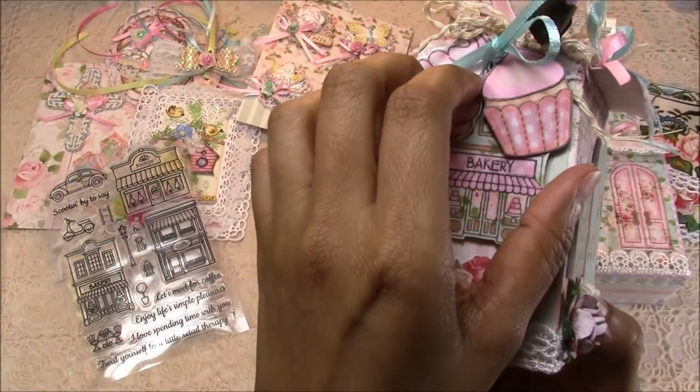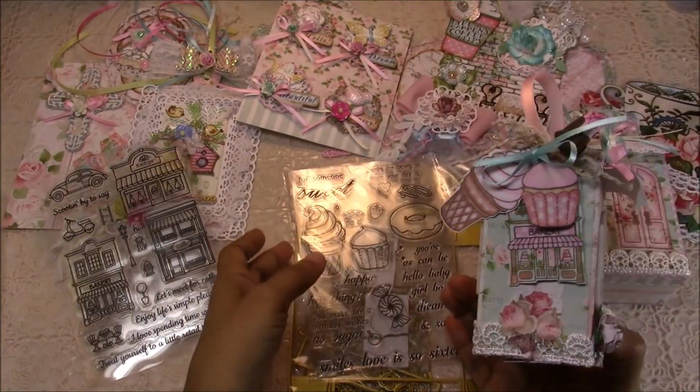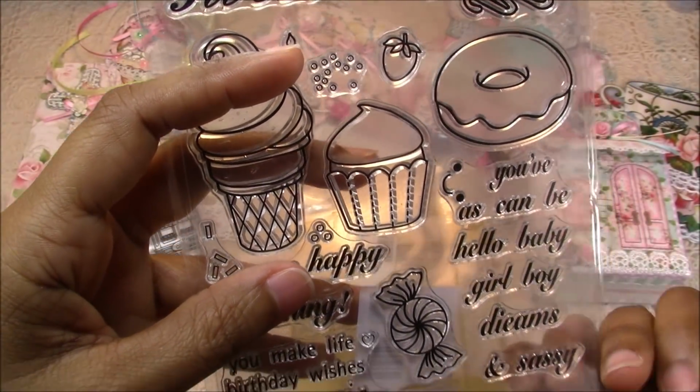And then here's the cupcake, same thing. I paper pieced. And there goes the little cupcake. I love, love, love this stamp.